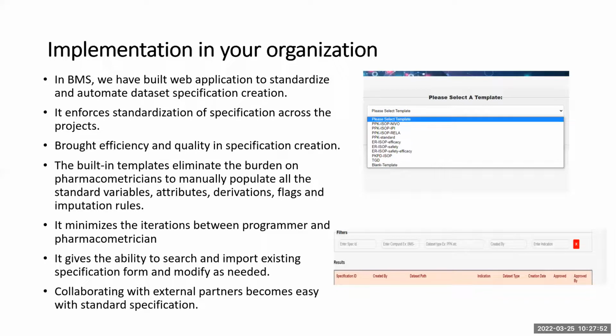What these built-in templates have is all the variable names, the structure, the attributes, the derivations, flags, imputation rules, everything is pre-populated already. And there's very minimum that a pharmacometrician needs to enter that is study specific. This has eliminated a lot of churn and iterations between programmer and pharmacometrician.